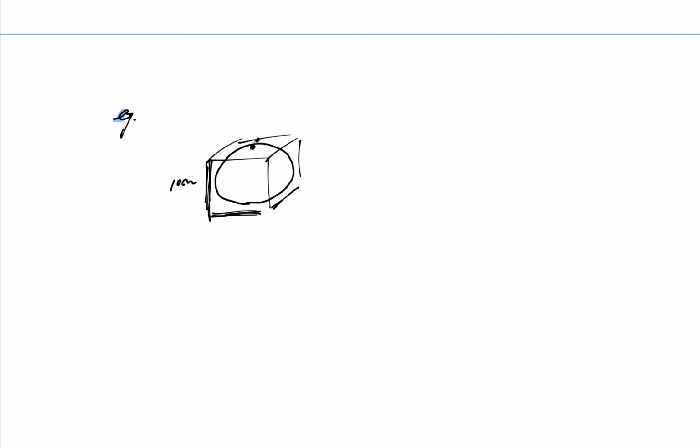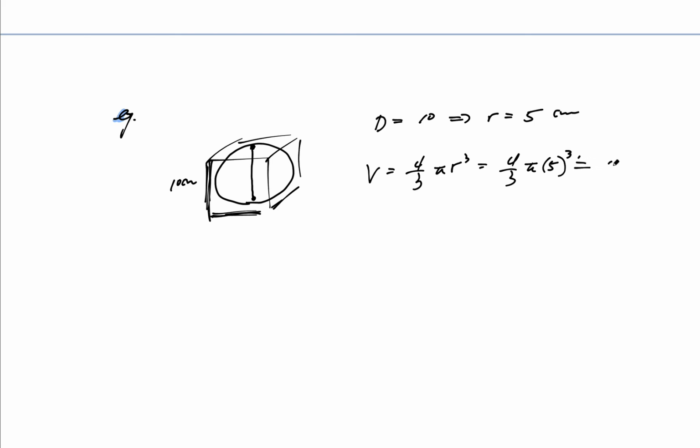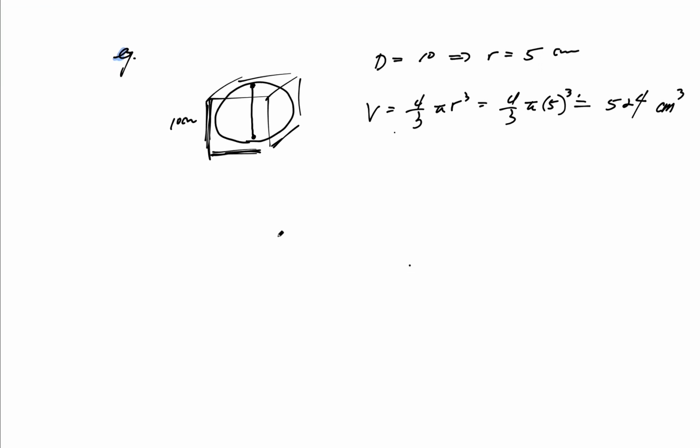So the key thing is, from top to bottom of the sphere, that length will be exactly that. So the diameter is equal to 10, making the radius of the sphere 5 centimeters. With that, we can find the volume. 4 over 3 pi 5 cubed. Okay, so if you punch that in the calculator, you get 524 centimeters cubed. That's a sort of indirect example, not super simple, but a little bit of application of how to find the volume of a sphere.